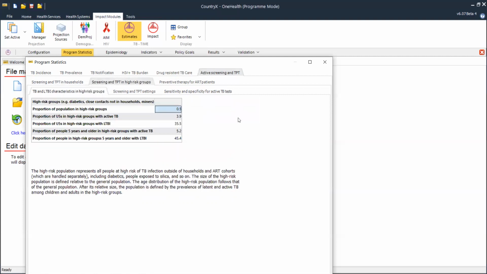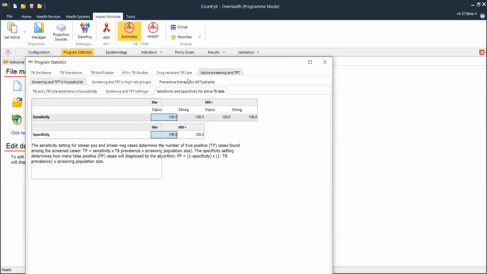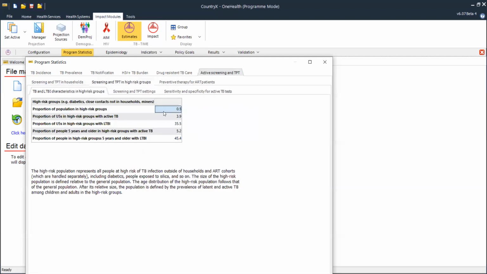We move now on to screening in high-risk groups. First, here we specify the proportion of the total population that will be found in high-risk groups. And this high-risk group is a representation of all cases outside of households and outside of ART patients that we consider at high risk for TB infection.